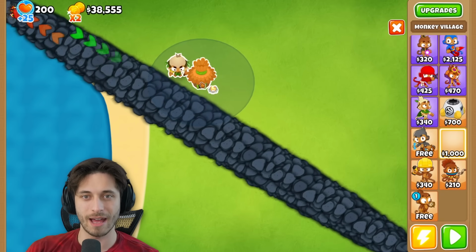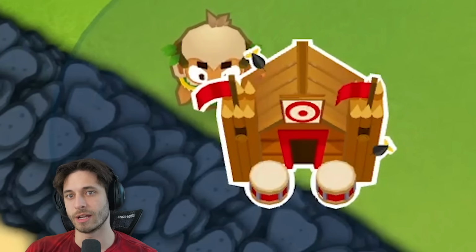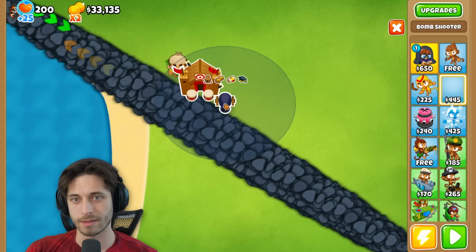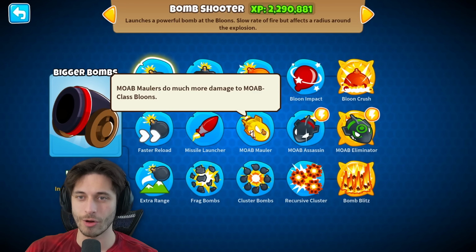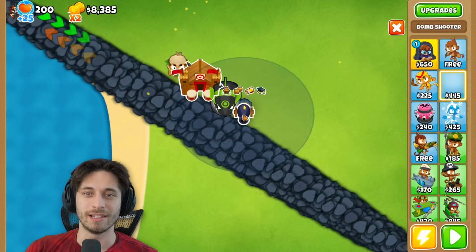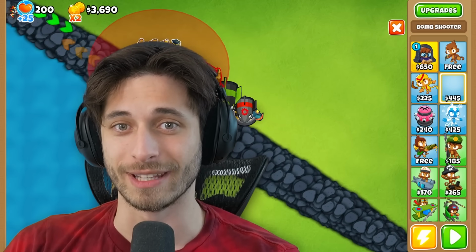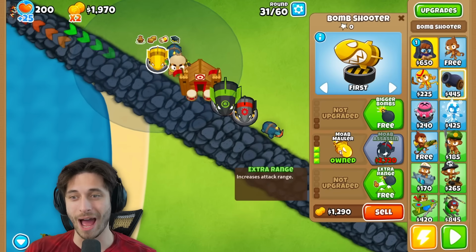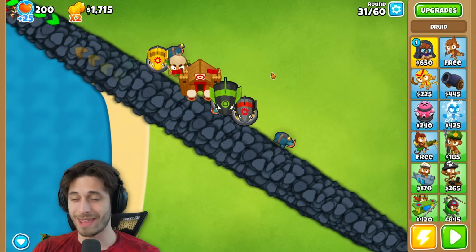Let's get down this village here and we'll go just primary mentoring. And then let's get down a bunch of bomb shooters maybe. Get bomb shooters, extra range, much more Moab damage. I really want extra range. That's a pretty good range. Let's see how this turns out. That's not very many things, actually. That's not too much stuff. That's actually pretty brutal. Wow, I'm already out of money? Dude, that's not very much to work with at all.